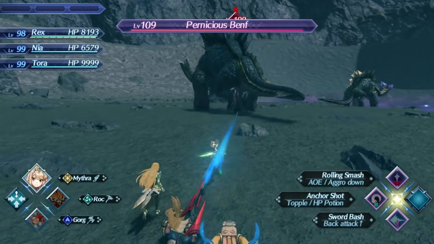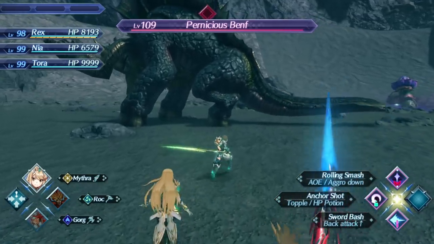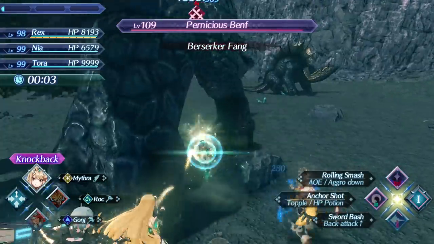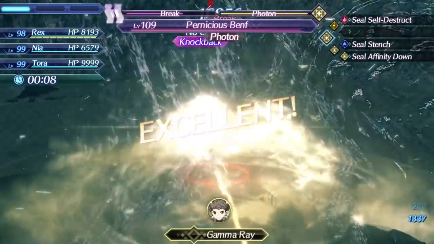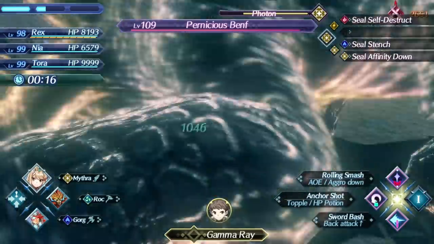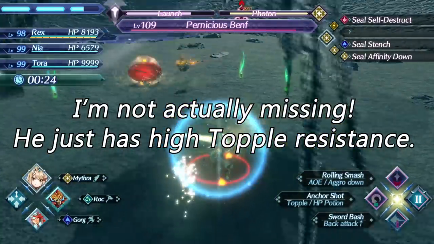So we ran into this thing. Pernicious Benth. I've always read it as Pernicious Burnth, and I am glad that I read it correctly the first time when I actually had to say it out loud to somebody. I'm gonna try to get behind it. Bop it in the ankle, Rex! Rolling smash! Sword bash! Rolling smash! Throw the sword at it! Didn't quite get the bonus effect. I was hoping somebody would topple it. I'm not even really sure what we have. Oh, I neutered it. I might need to start working on my accuracy, because their evasion bonuses from being higher level than me is probably getting out of hand. It took me like 3 tries to topple him there.